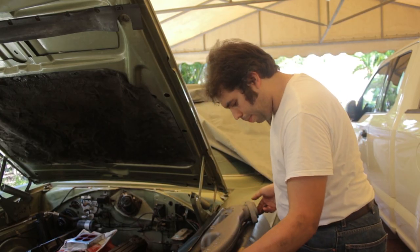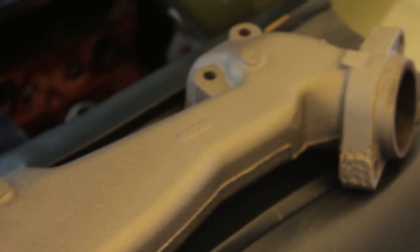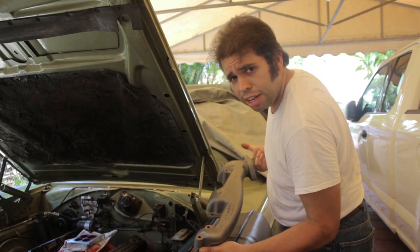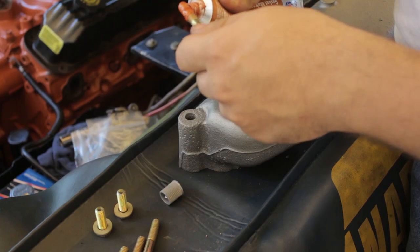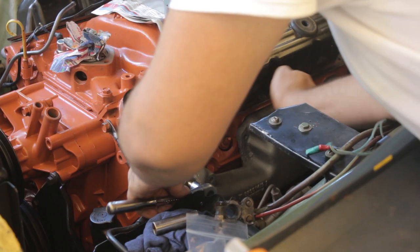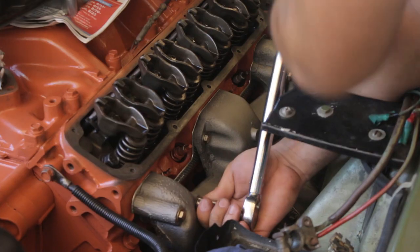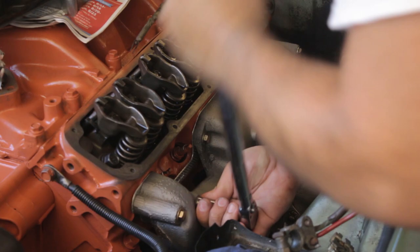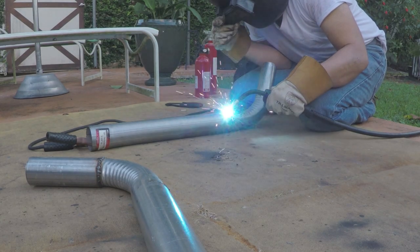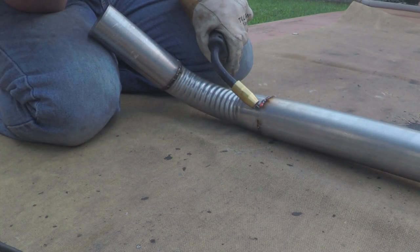These are exhaust manifolds from a 1992 or 1993 Magnum engine — they have a really large exhaust port at the back and they flow really well, so they should give us a little bit of extra horsepower. To make sure all my effort in getting these fancy Magnum exhaust manifolds was completely wasted, I booger-welded the worst-looking 2.5-inch dual-exhaust system this car has ever seen. But it's still better than the rusty drain pipe that was falling off the car before.